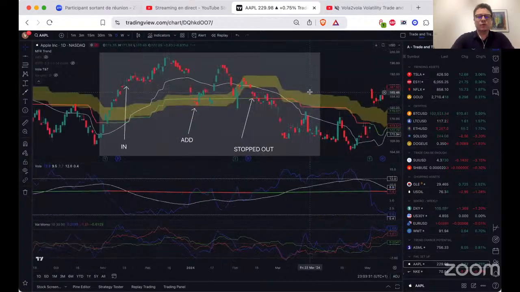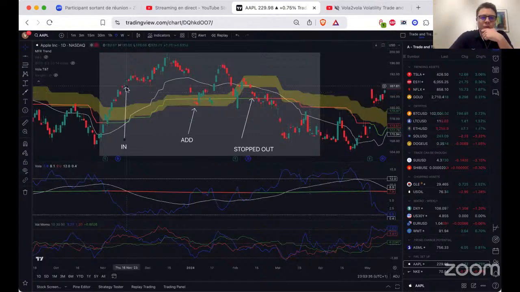So for example, here on Apple, you got the cross of trade and trend with price above it. A mistake here would have been, because Vimomo was at 2, it would have been a mistake, but let's say you took it. And your stop, let's say, is below my fractal range. Okay, it's holding, so you are adding.